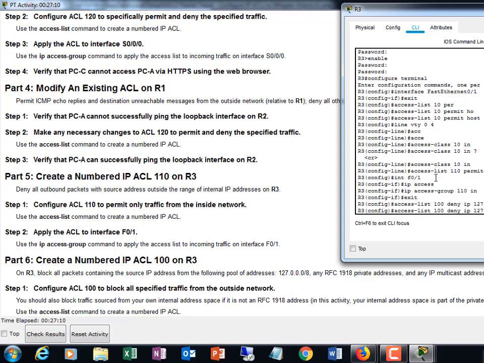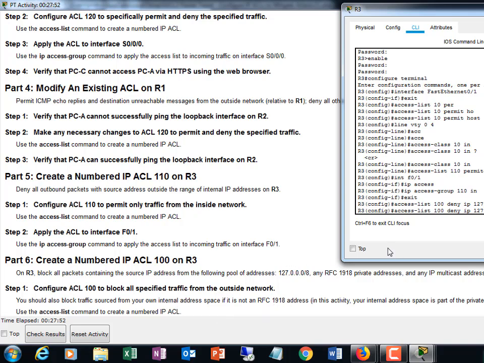Next one. We're going to deny IP on any RFC 1918, but we need to permit our own one first. Okay. So we need to permit any return traffic. You should also block traffic sourced from your own internal address space. Okay.